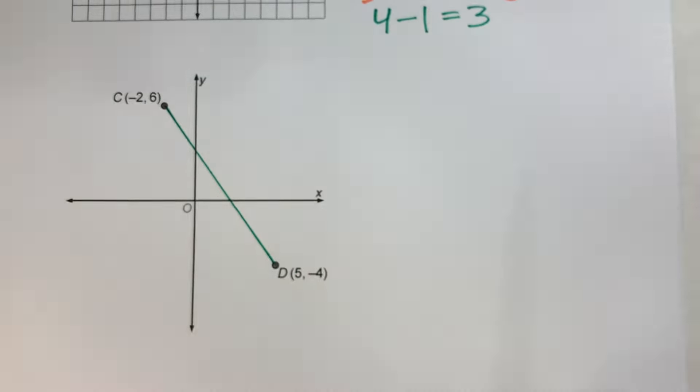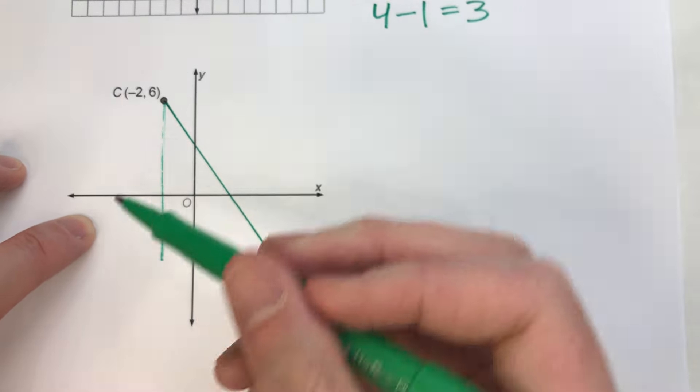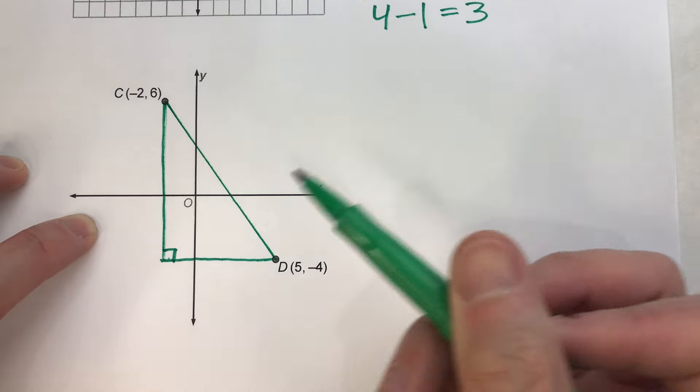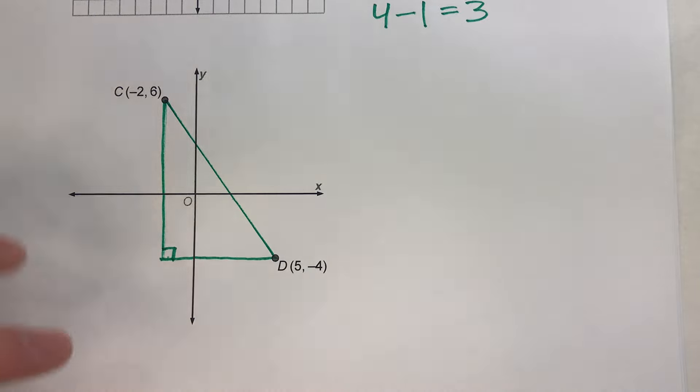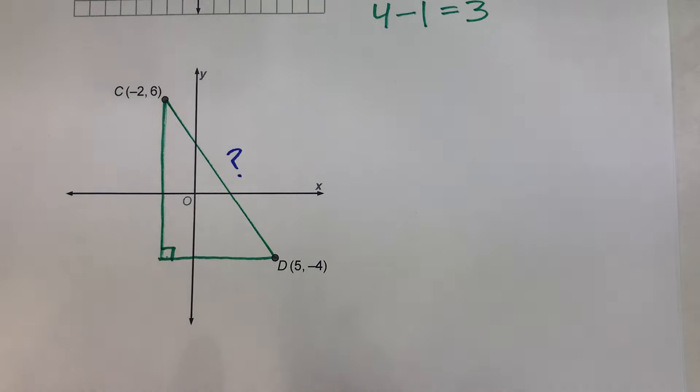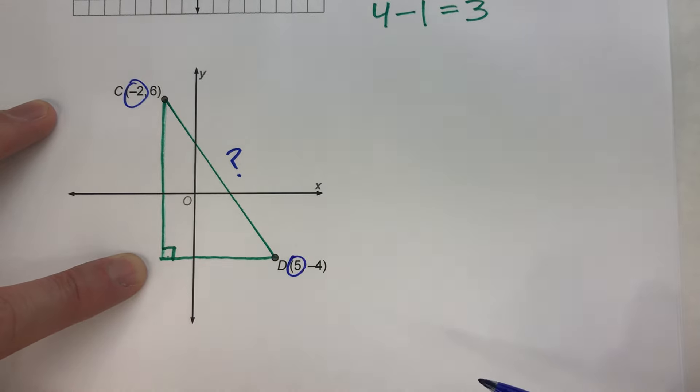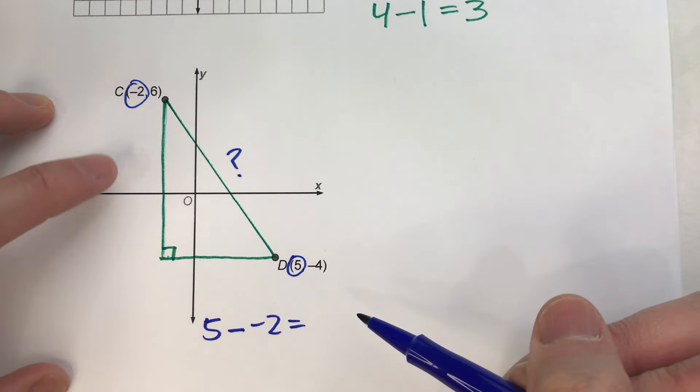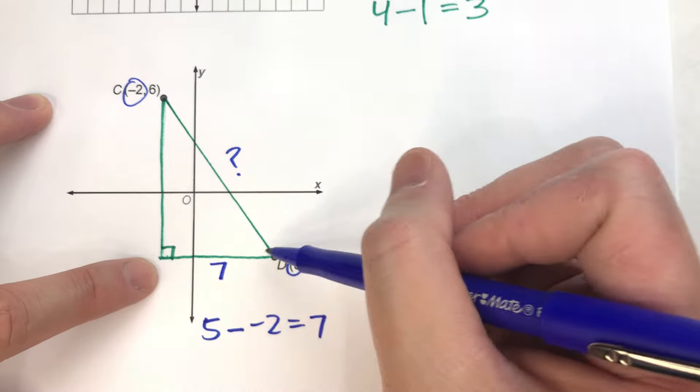And this is the distance I'm trying to find. But notice, if I turn this into a right triangle, I can't rely on counting the squares anymore. I'm going to have to do some math to figure out what are the lengths of these legs. The x-coordinates are negative 2 and 5. So, if I do 5 minus that negative 2, I get 7. So, this length is 7. The horizontal leg is 7.